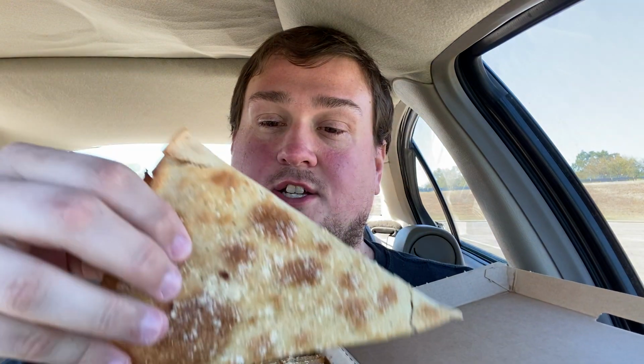It smells good. It comes with a side of marinara, which I probably won't use. I never dip anything in marinara personally. Even things like cheese sticks come with marinara. I usually will swap it out for ranch or something else, but it comes with that, and it looks delicious.